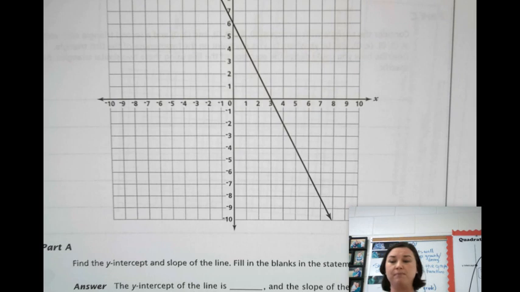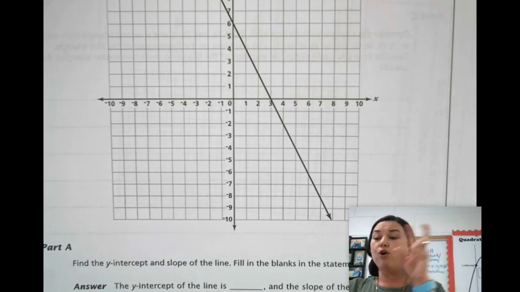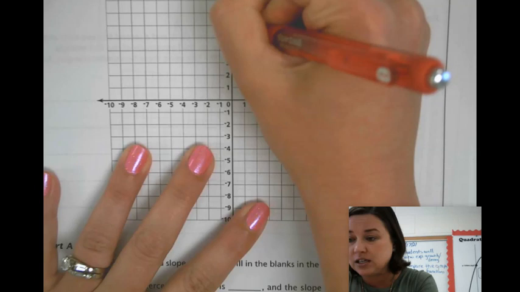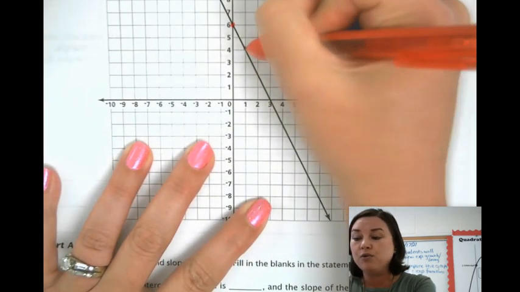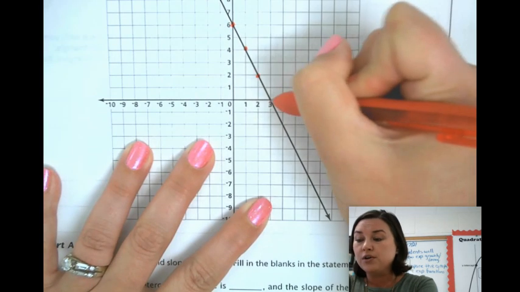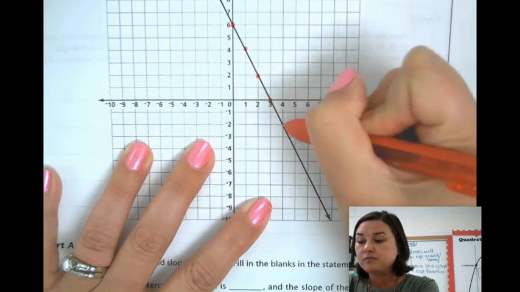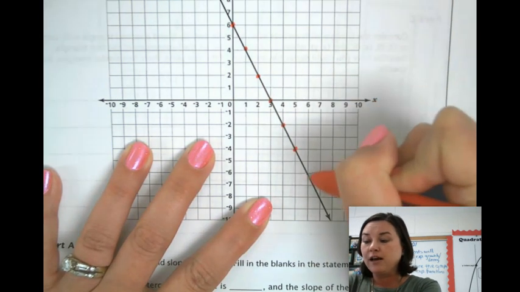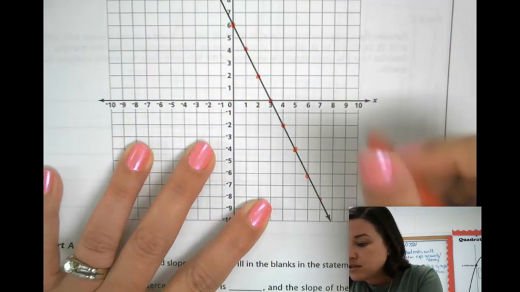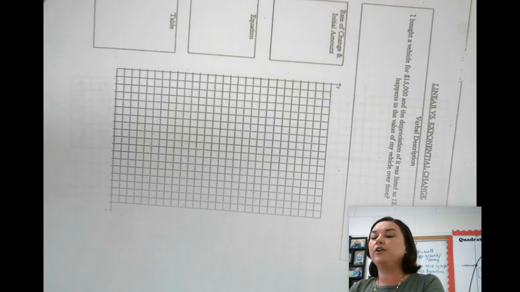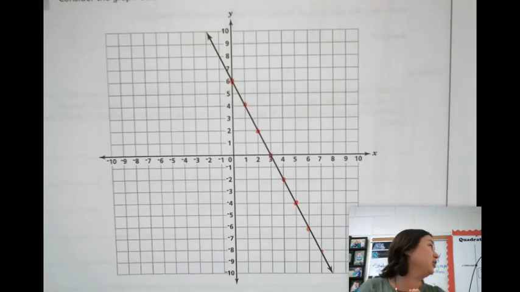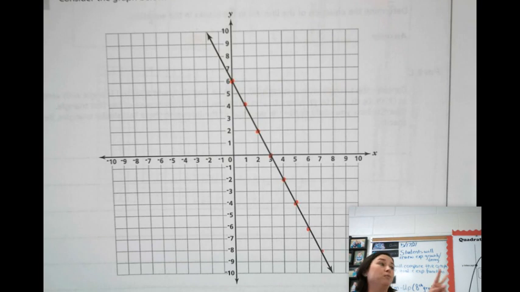So I'm going to go through and mark a few points as what I call bold points. So when I look right here at 6, of course, we've already figured out we have a bold point. At 1, 4, there's a bold point. At 2, 2, 3, 0, 4, negative 2. We have all of these. Just making sure they all go right through. All of those are what we would call bold points. So all you have to do is find any 2 bold points on the line.